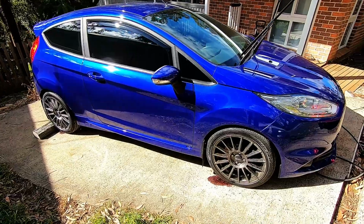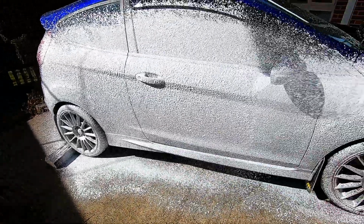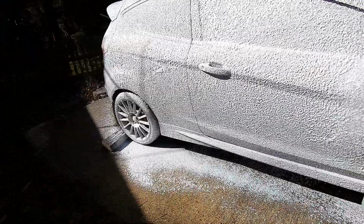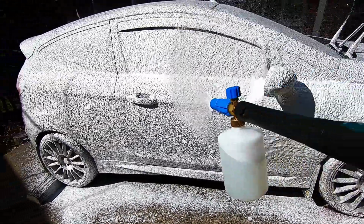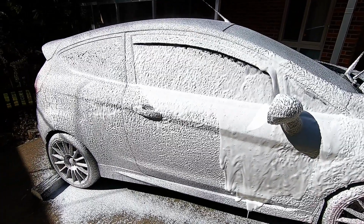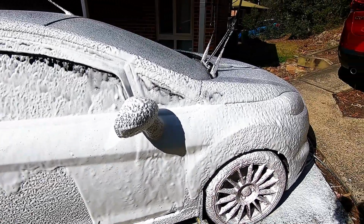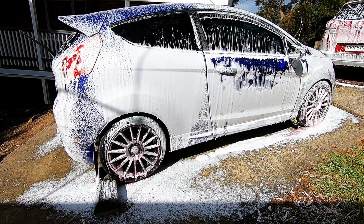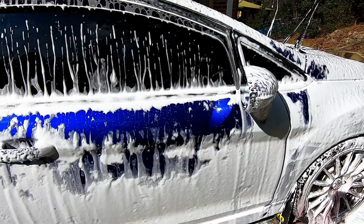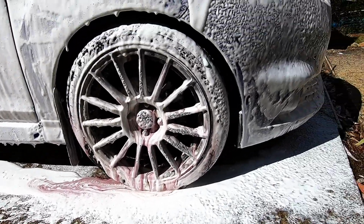Now for everyone's favourite bit. And we let this sit for about 5 or 10 minutes depending on the sun. We'll wash it off before it dries and then move on to the next step. Alright, so thanks to the ceramic coating, it's actually struggling to cling to it, and this stuff's usually quite sticky and clings nicely. So this is Autoglym Polar Blast and the Magma, so I'll give all this a good rinse off.